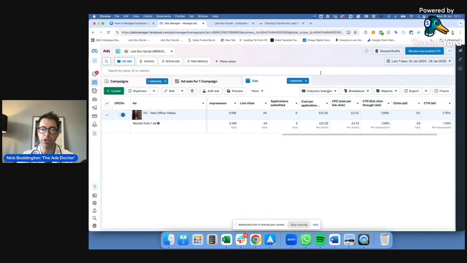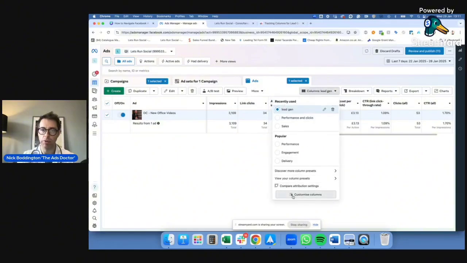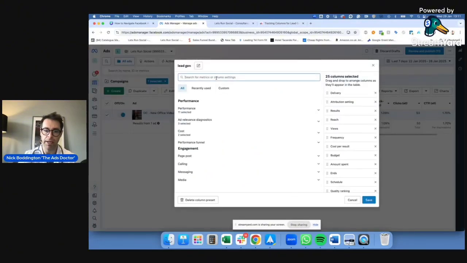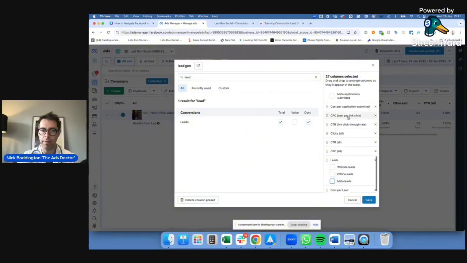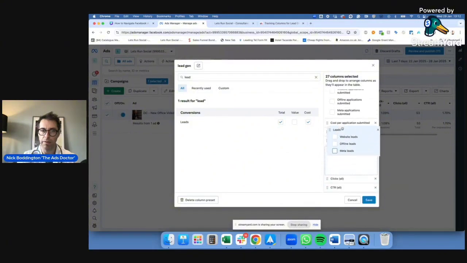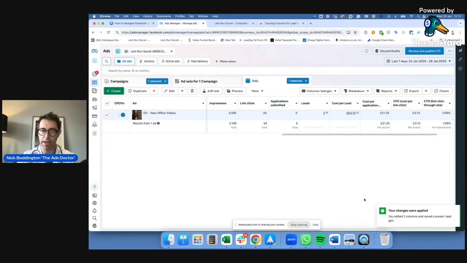So if I go back to the ads manager, we've got applications submitted, which is the first part, but I actually want the lead. So I want to know that. So if we go back into lead gen and we go to customize columns again, and I can type in here lead and the cost. We always remember we untick these. It's just a habit I like. Now let's move these down here. So we're going to have submit applications and then the leads and then cost per lead. If I press save, you can now see we've come down here.